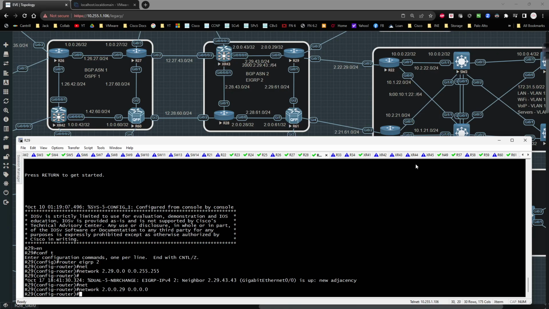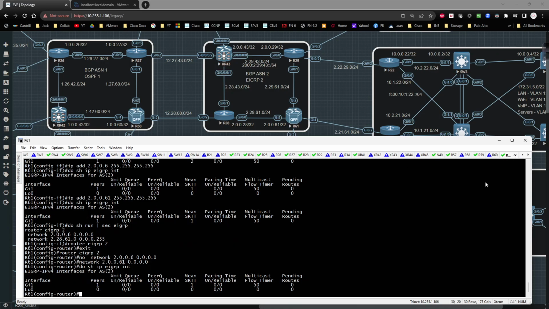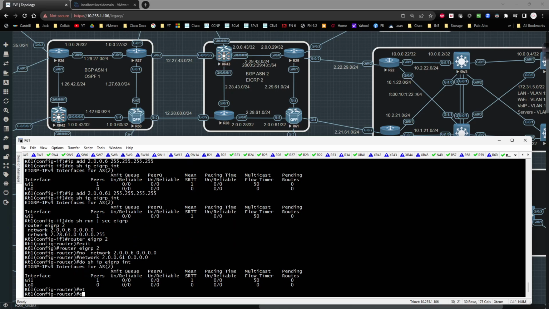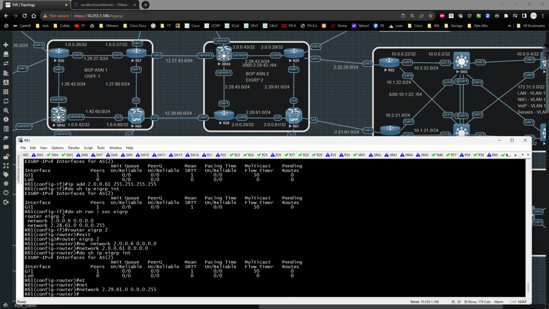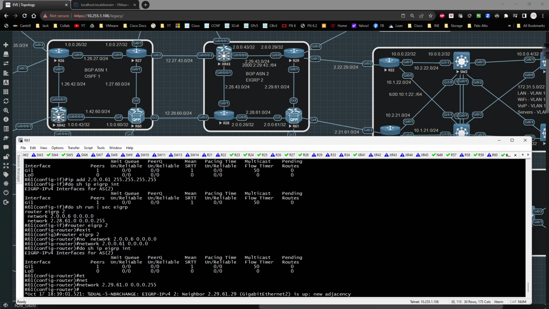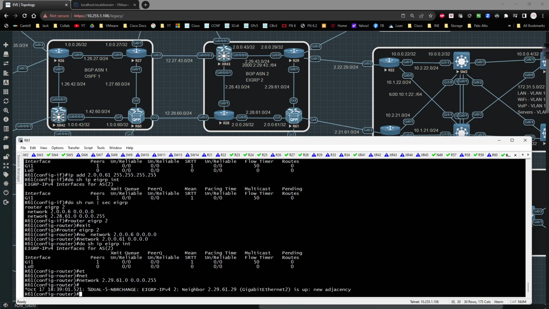And last but certainly not least, on 61, we're going to go to network of 2.29.61.0, 0.0.0.255. And so we should form an adjacency with 29. Okay, perfect.